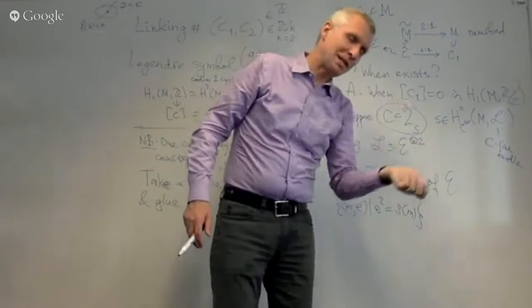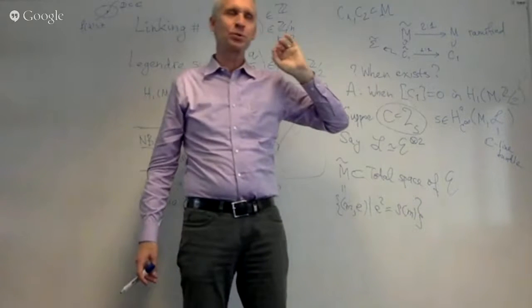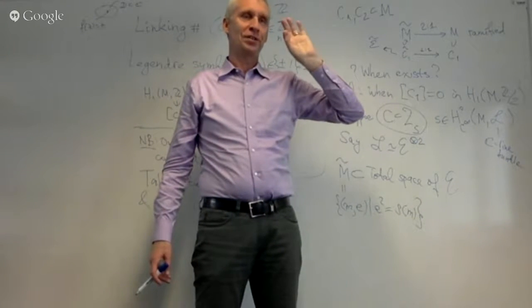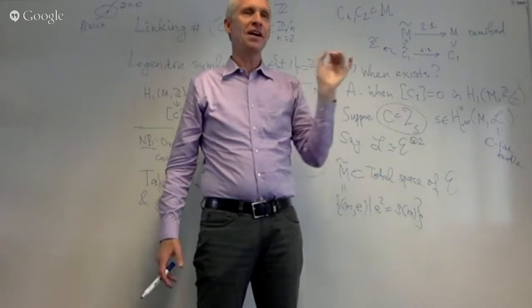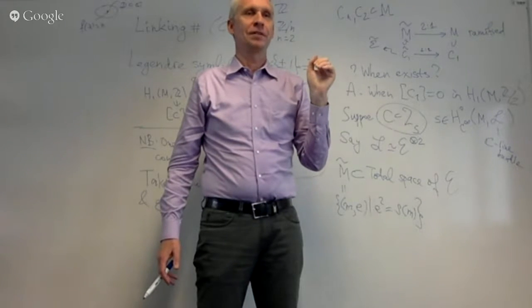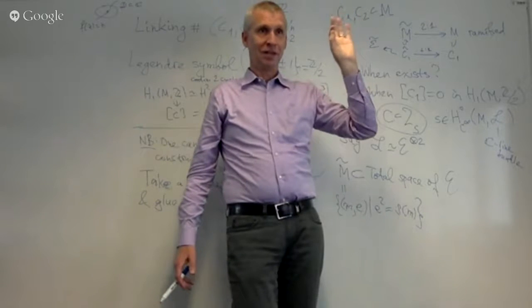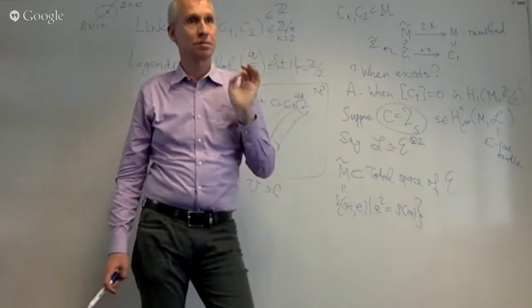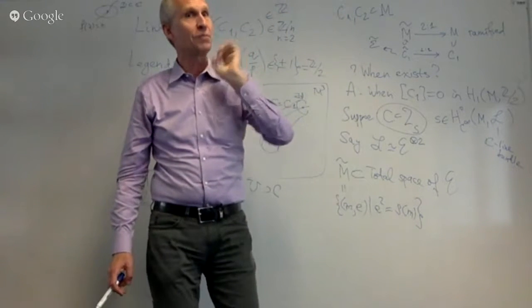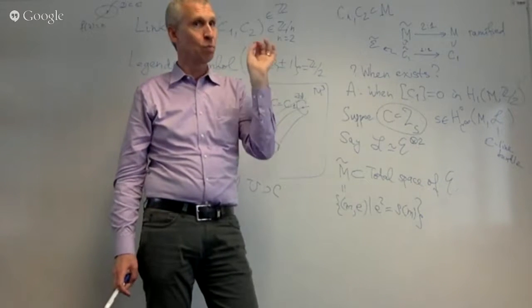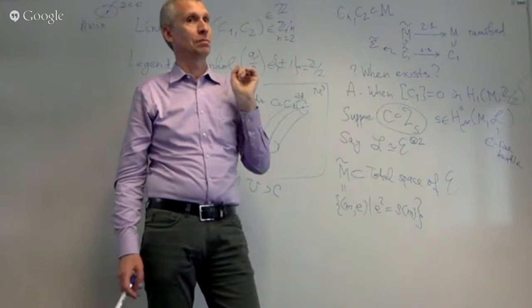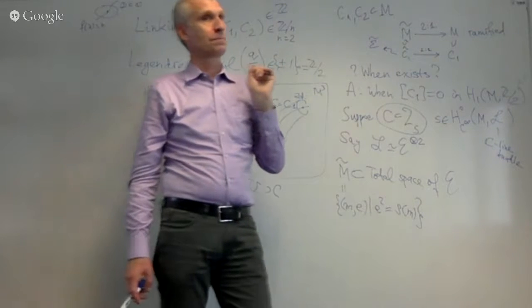So let me give a different explanation. Suppose we want to consider a covering of the projective line, a sphere, ramified at 3 points. This is not possible with simple ramification. A double covering with simple ramification at 3 points is not possible. There should be 4 points, either 2 points or 4 points.